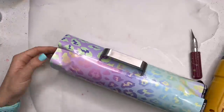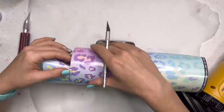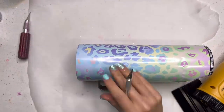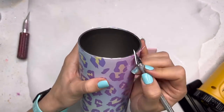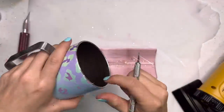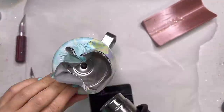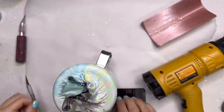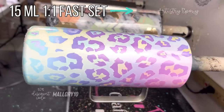So then I'm going to finish off the cup the same way I normally do up at the top. I'm going to use my heat gun to pull that vinyl really tightly up over that top rim and then take my craft knife and cut off all of that excess. Then go in with my craft knife again at about a 45 degree angle and cut off all of the excess up at the top so that we're left with a tiny little sliver of stainless steel, which will help us form our epoxy seal on the cup to prevent any issues down the road. I'm also going to use my heat gun down at the bottom of the cup to pull that vinyl down under that bottom rim and make sure we get a really good seal and seamless finish from the sides of the cup down to the bottom.